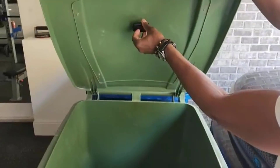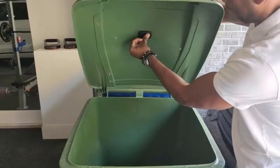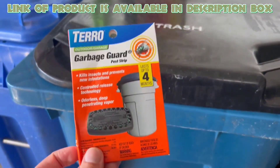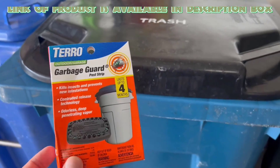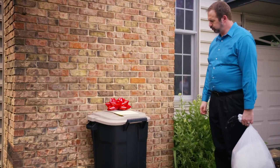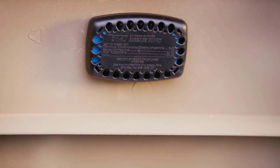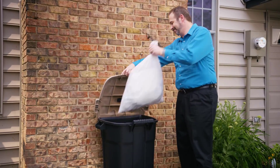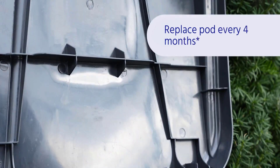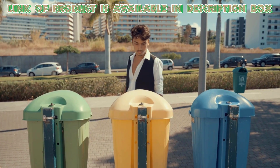Garbage Guard is a convenient solution designed to keep your garbage can free of pests like insects and maggots. It is a small device you place inside your garbage can to keep pests away. It slowly releases a vapor that kills and repels insects like flies, maggots, and roaches. The device is easy to use — just stick it inside the lid of your garbage can. Each unit lasts for about four months, providing long-lasting protection. It's a simple and effective way to keep your garbage can pest-free.